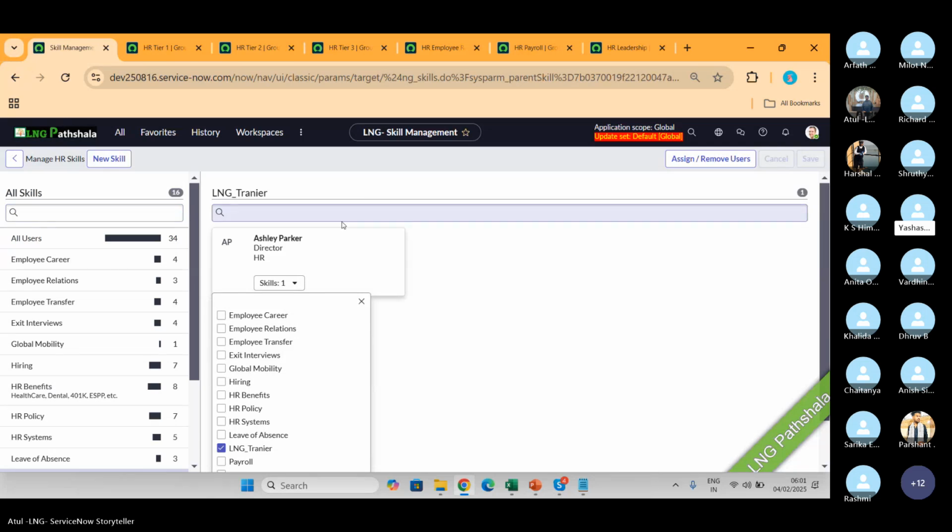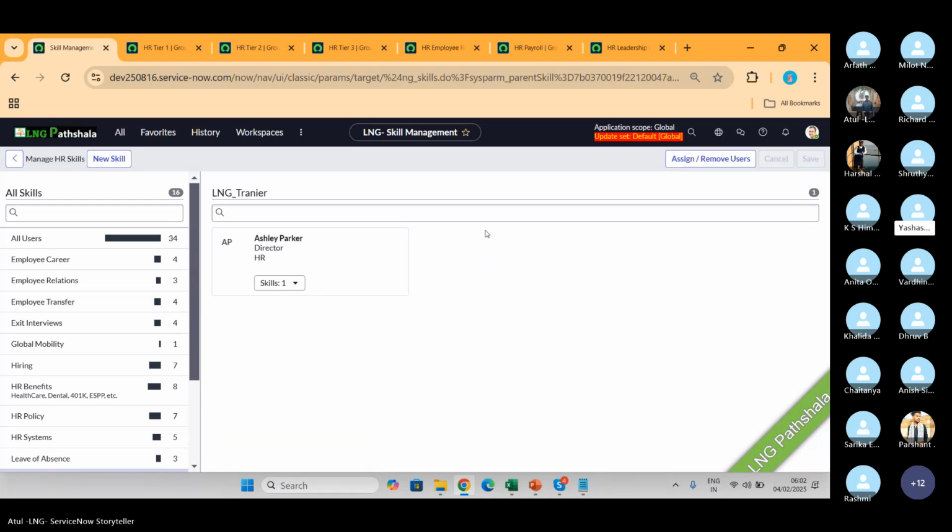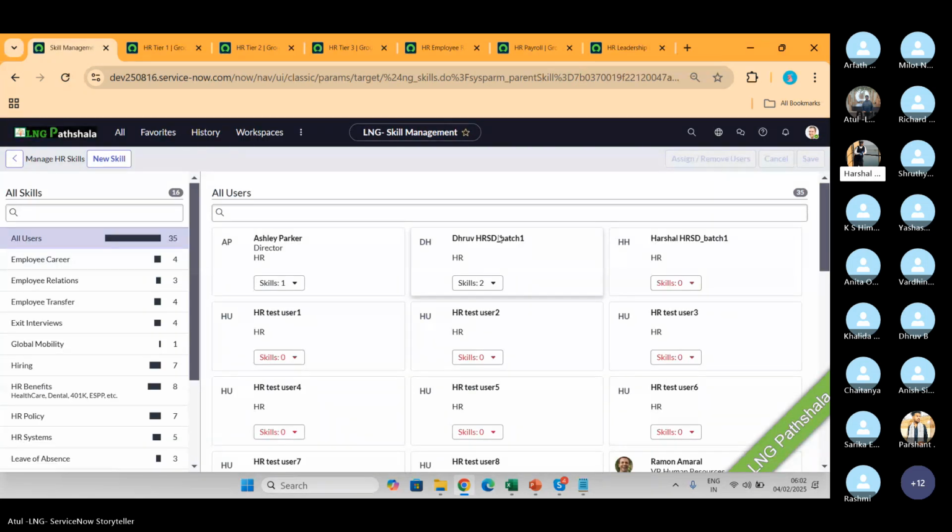Atul, for that we need to add the department in the user profile when we create the user. We need to add HR as a department. Is it? Are you sure? Yes, sir. Okay, let's check once, wait. Let me click on all. I've just added it. Can we check?